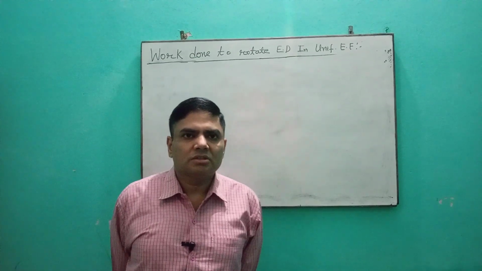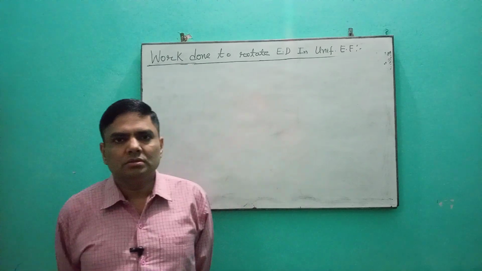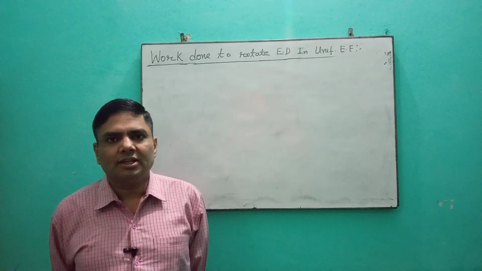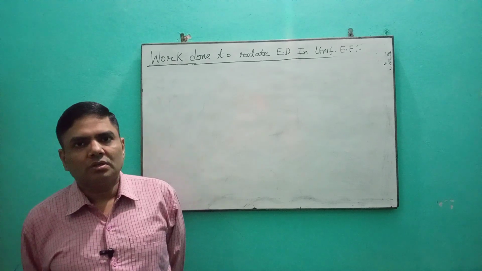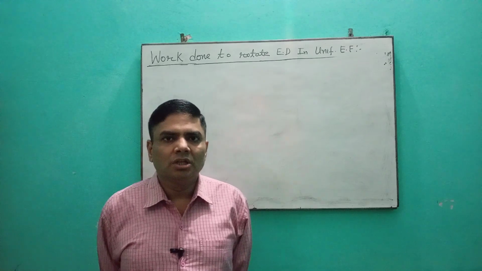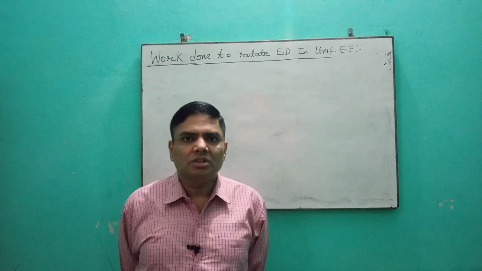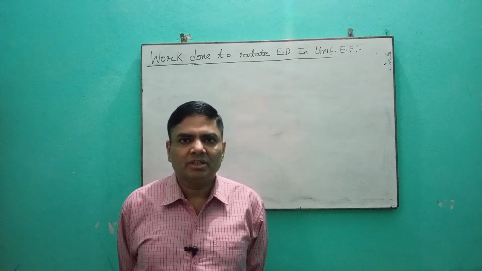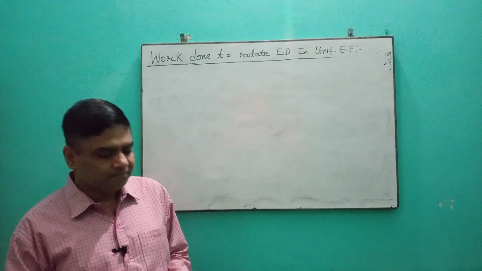In today's lecture we are going to study about the work done required to rotate an electric dipole in a uniform electric field. In our previous lectures we have studied the definition of electric dipole, examples of electric dipole, and the torque working on an electric dipole placed in a uniform electric field. So let us start.